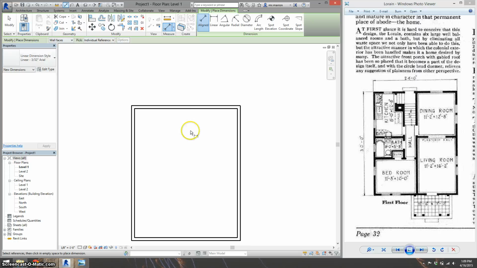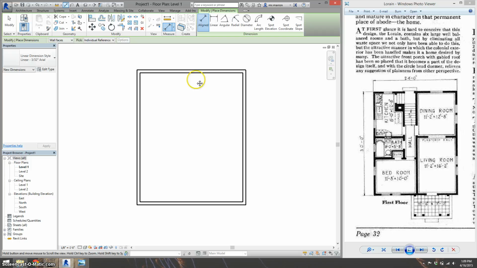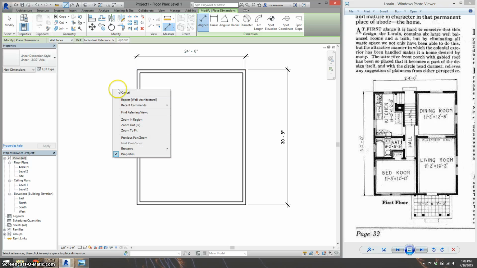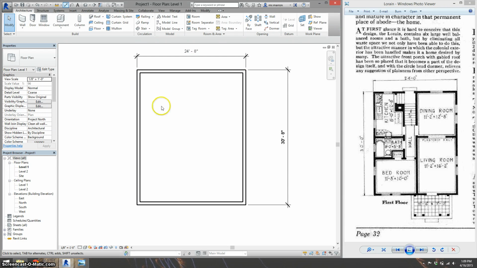So I'm going to zoom out a little bit here and drag myself downwards, and then click on the outsides of my walls. That will give me a dimension there, and then I'll dimension the other side as well. Now you'll see here that my walls for some reason are a little bit bigger, so that's not a problem. I'm going to resize this and change the dimensions to make my house meet what's in my plan.